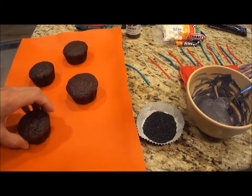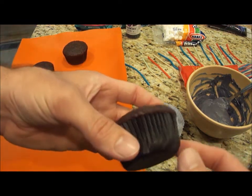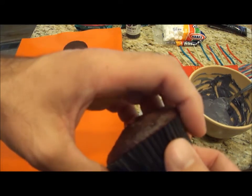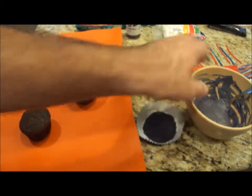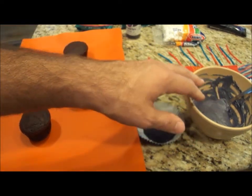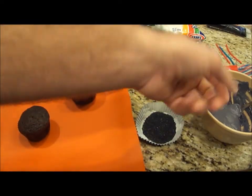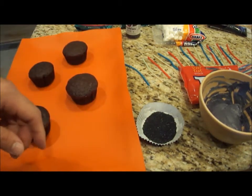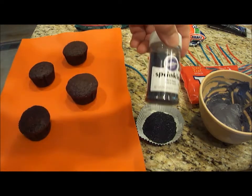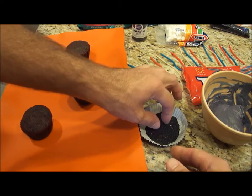Here are some of the things you're going to need to make spider cupcakes. First, you're going to need cupcakes. I chose black as the cupcake liner because it just goes good with spider cupcakes. You're going to need either black or dark frosting. You can do store-bought. I made this — that's why it's not as dark, because I had to mix black with white, which actually turns to dark gray. Then I have black sprinkles — just black sugar — which I put into a cupcake holder.